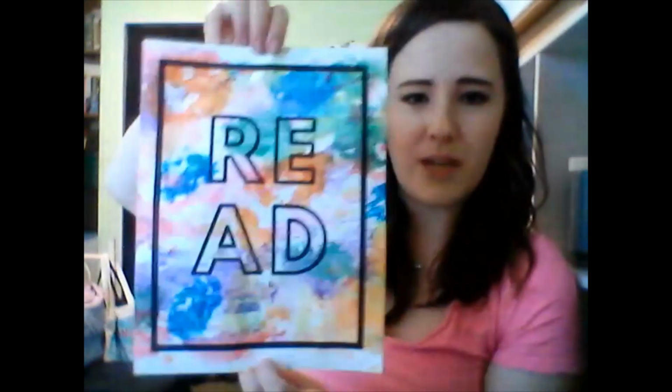So again, I'm going to put the print down on the table with the decoration facing up, and then flip my bag so that my bag goes on top of that design. You can kind of press your bag in a little bit, mush it around. The nice part about using a clear bag is that you can kind of see what is going on underneath it as you press into the colors. Oh, cool. And there we go. So that's what it looks like with my second round of color. I'm pretty happy with it.